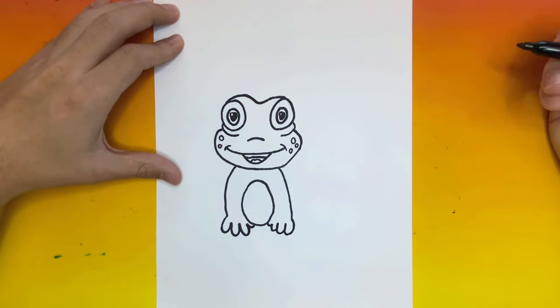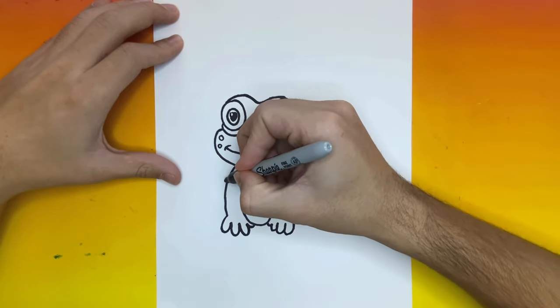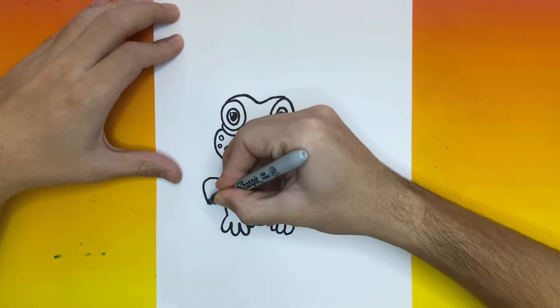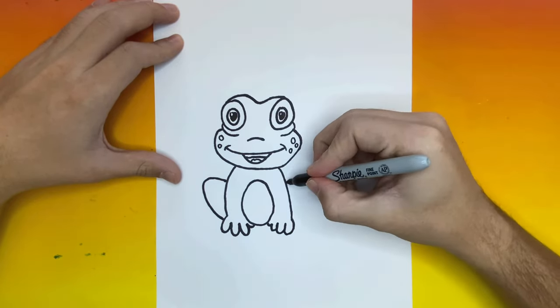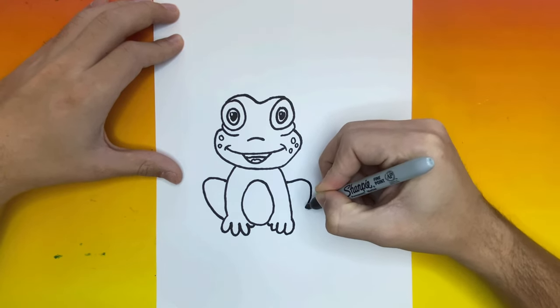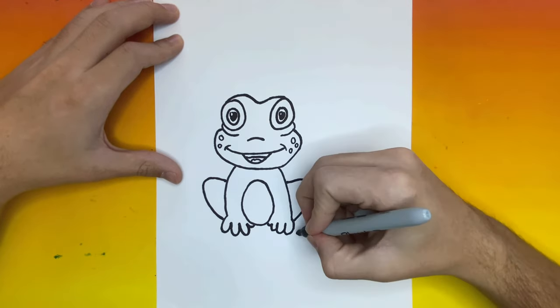Now to the side of each arm, we're going to make one curved line. Below each curved line that we just made, we're going to begin to make three small toes.